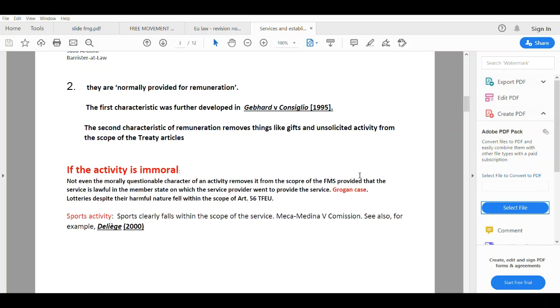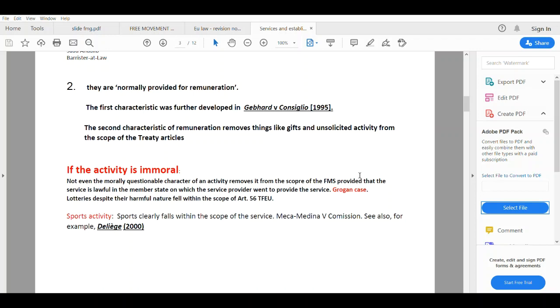In a series of cases, the court has held that it is not essential that the person who receives the service be the person who provides the remuneration. By applying this principle, in Belgium versus Humble, a state school operating within the national educational system was held not to be providing services. On the other hand, a school in the private sector which is financed by private means for profit is a provider of service under Article 56 of the TFEU.